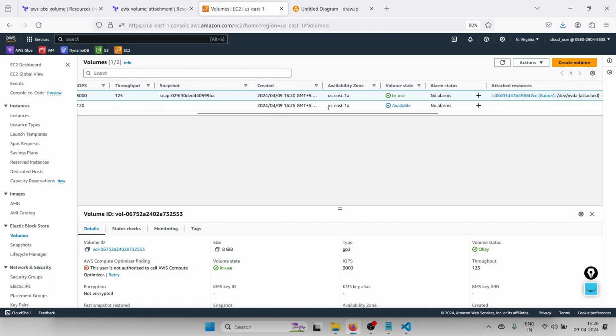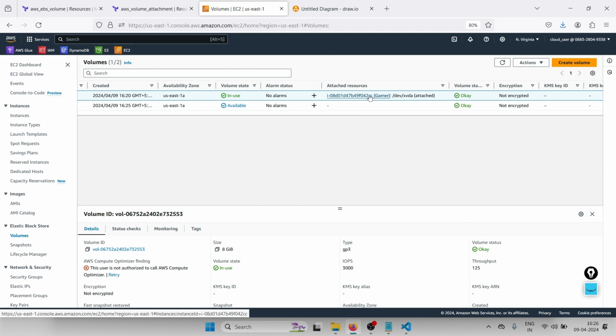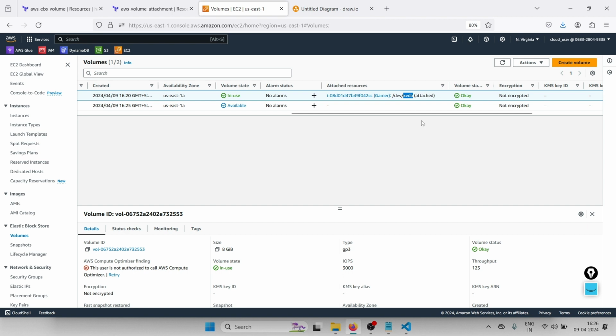You can see the same availability zone is tagged, and this was the first EBS volume. It was attached to the EC2 instance, and this is the device, and it is tagged with the root resource. So we need to define the other one.